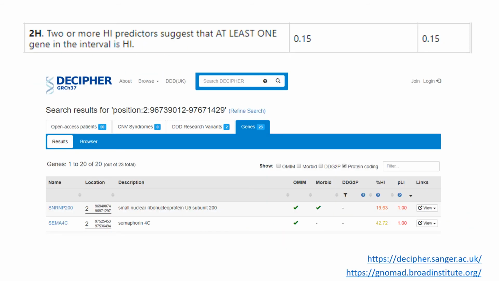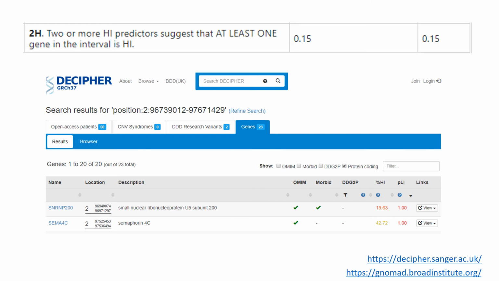We can move down to section 2H, as there's no haploinsufficient genes in the region. Here, users are prompted to evaluate whether any genes in the region are predicted to be haploinsufficient. In order to assign points here, at least one gene within the deleted region must have both a high pLI score and a low HI index.